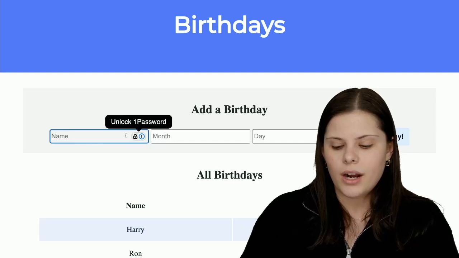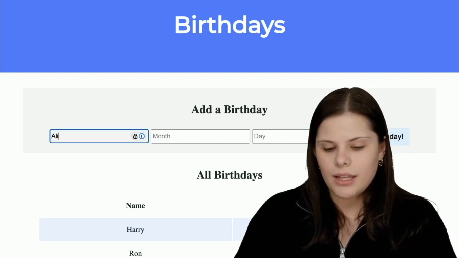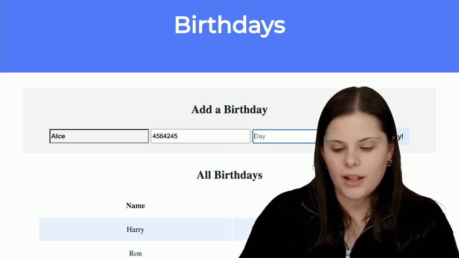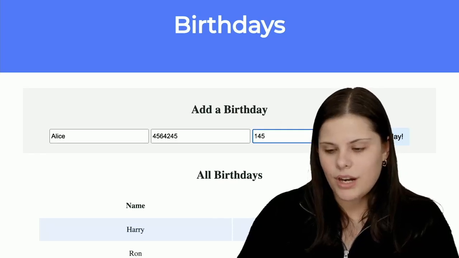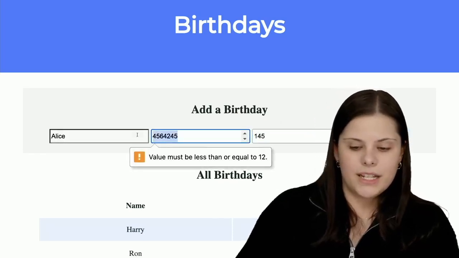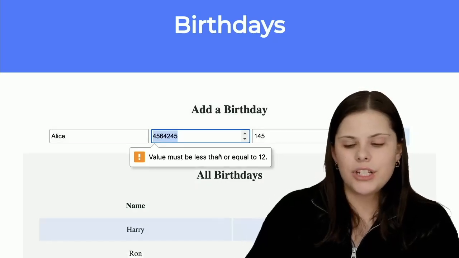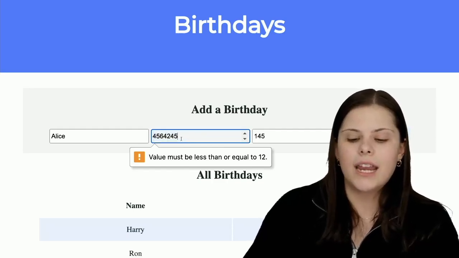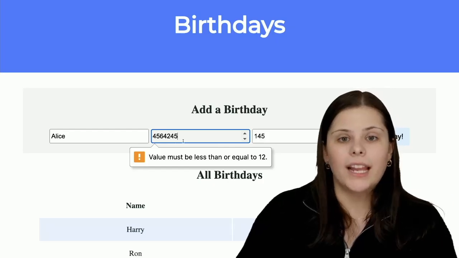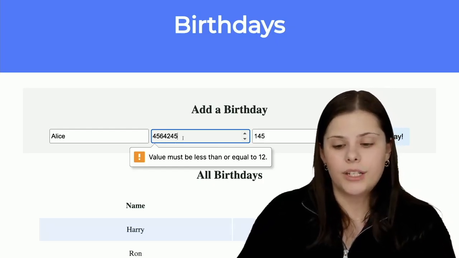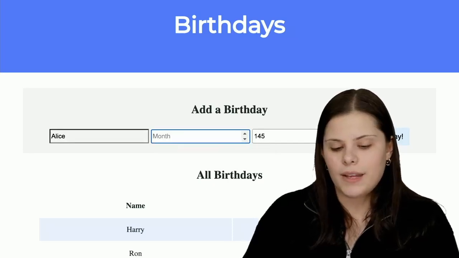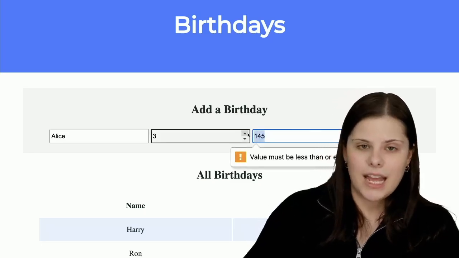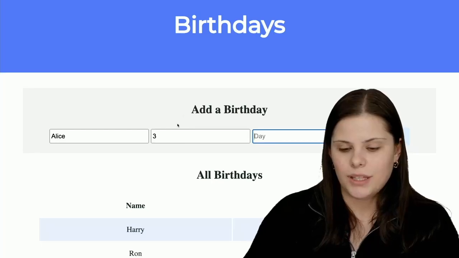And then let's play around with a couple of things. As before, maybe let's test for very weird values. Try to submit this. It doesn't work. And notice how it will just look at the very first one that went wrong. It knows that if the month is not right, I need to focus on that first before I even look into other things. So now if I fix it to, I don't know, March, for example, now it's focusing on day and telling me that that should be less.